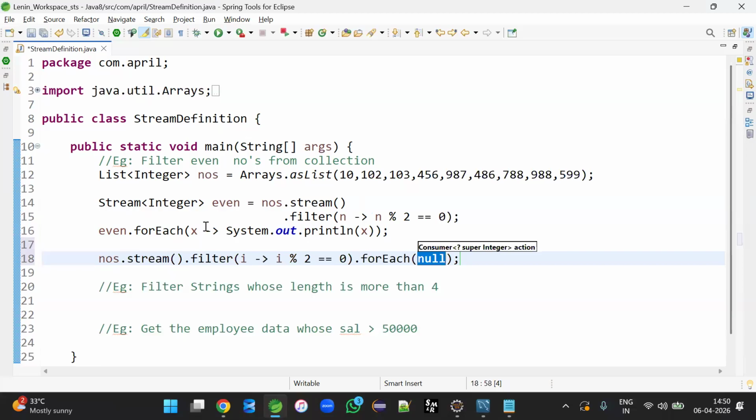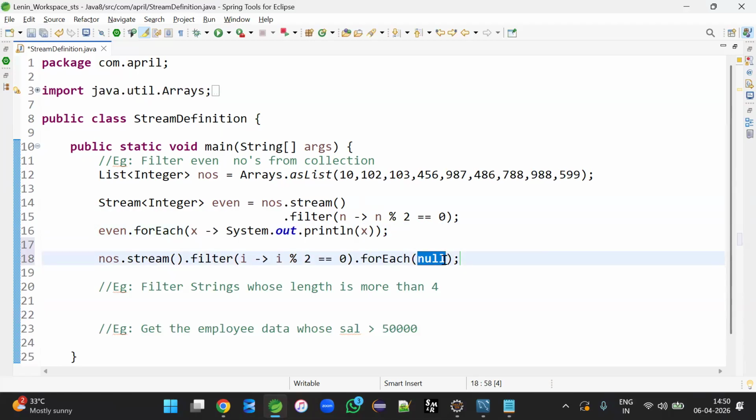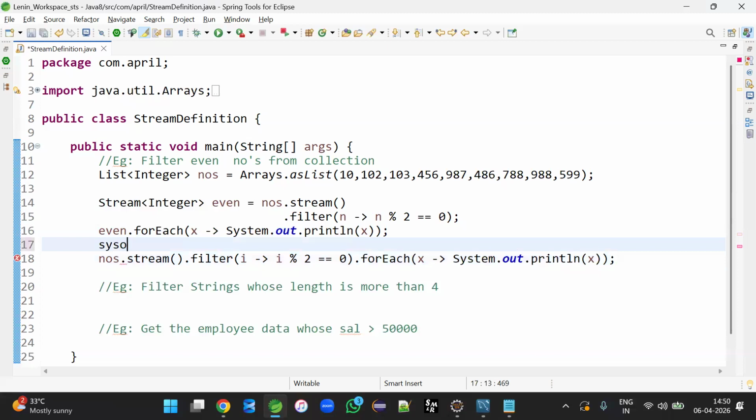Then I don't want to type it once again, I'll just copy this syntax. So forEach will take a consumer, and by using a consumer, we have an input and don't return any value. So print the value. So approach 1 and approach 2 will give the same result or same output. Just let me add a line separation to see that both will give the same result or not.